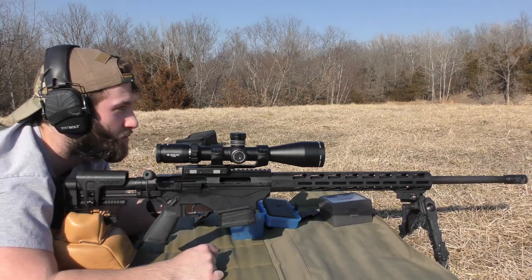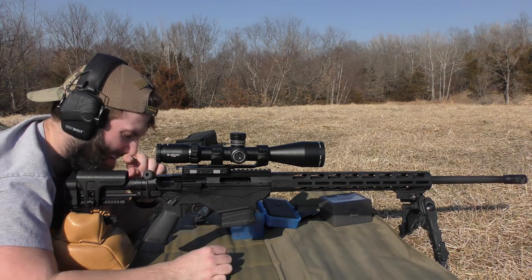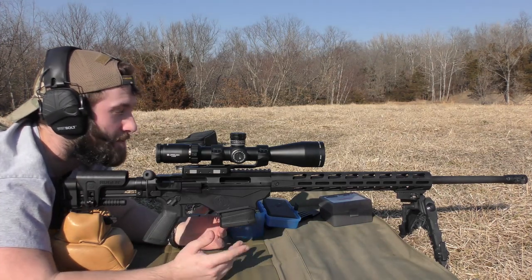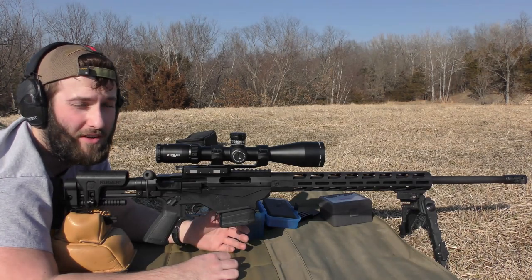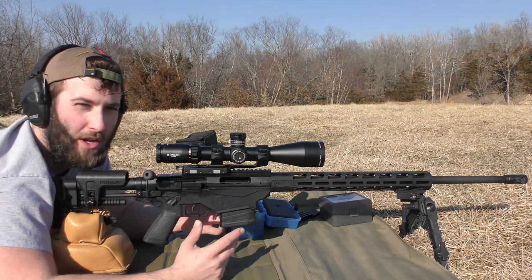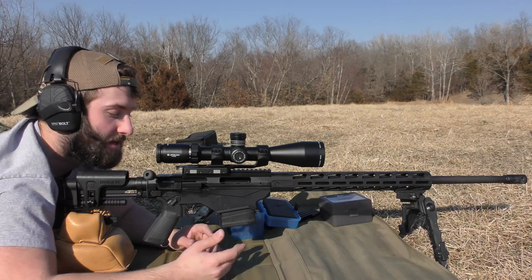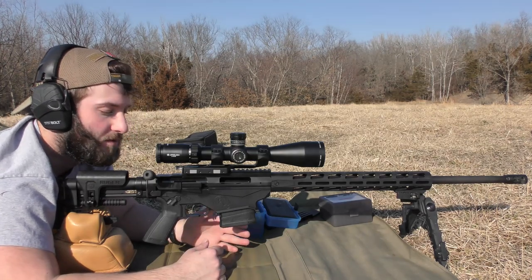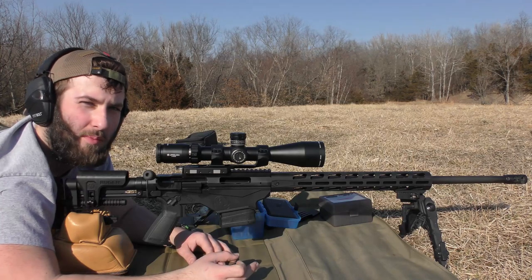I already shot a group with this. Technically I've shot 10 shots through the gun doing a preliminary Satterley test to make sure the pressures were going to be okay with the powder charges we're about to shoot — which they did fine. We're shooting up to 41.5 grains of H4350, Hodgdon 4350, going in 0.3 grain increments from 38.8 grains up to 41.5 grains max charge. We're using Peterson large rifle primer brass with CCI 200 large rifle primers, and shooting the Hornady 140 grain hollow point boat tail match bullets.